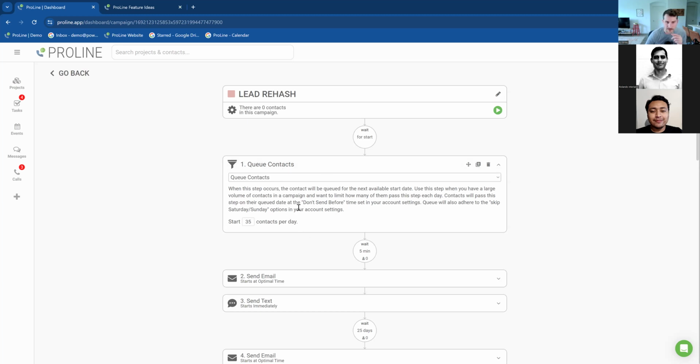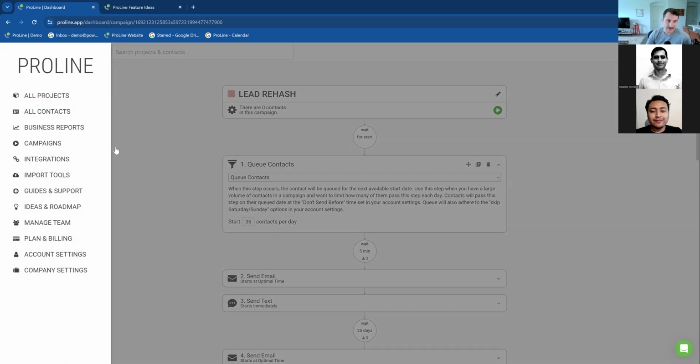Oh yes. So it gives 35 contacts per day, right? In case you have a list of 100, 200 different contacts, is it prioritized in some way, or does it just take the first 35 and send to the first 35? Yeah, it's just going to be first come, first serve. Depending on how you're entering them in, this might change. If you're doing a CSV import, I believe it starts at the top, so the first item on that CSV import that you're pushing into lead rehash would be part of the first 35. The first 35 on that list will go first, and then the next 35.